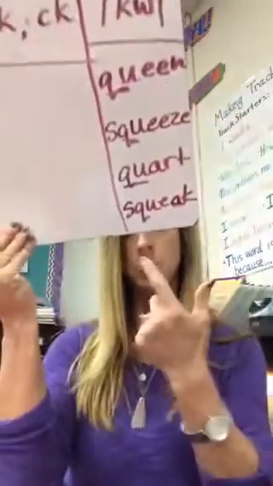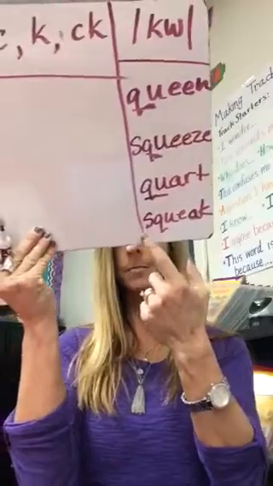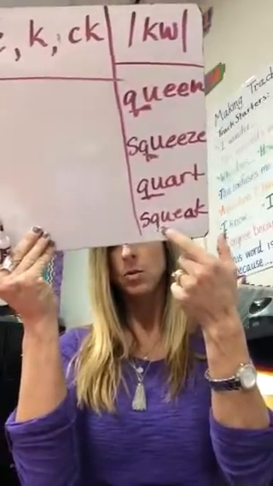Okay. Next we have squeak. Squeak. Okay. So where do we want to put squeak? I'm looking real quick. Squa. Eek. So again, I hear the squa sound. Be careful on this one. I just spelled it wrong myself. It has an E-A in it. So S-Q-U-E-A-K. I accidentally put E-E. So S-Q-U, again, that Q-U gets that qua sound. I'm going to erase because I'm running out of room.